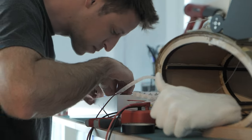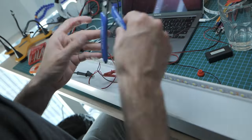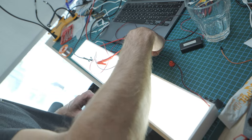Let's hope they stay in. We'll check that it works. Hopefully, we do this. No, it doesn't work. Oh, hey.